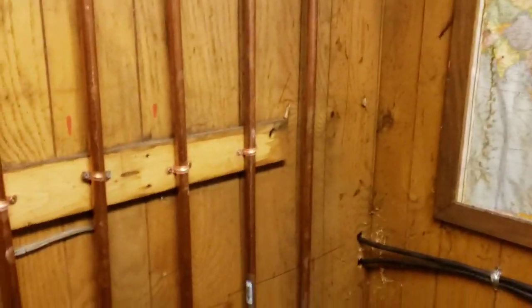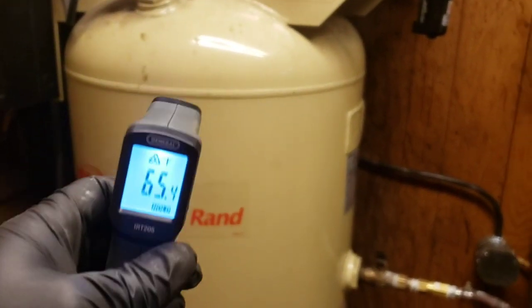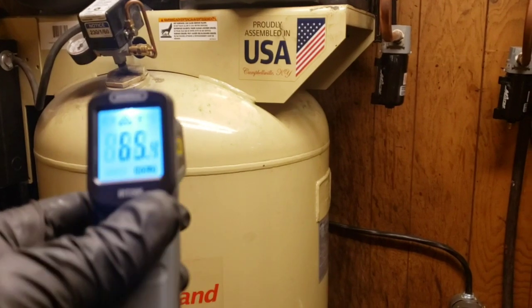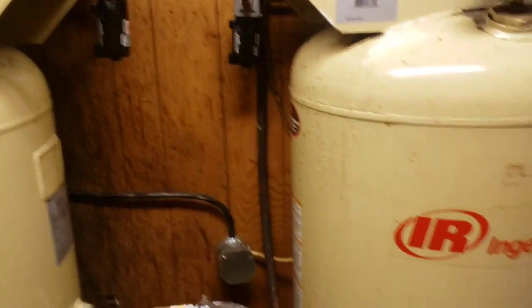Anyways, that's the setup. Right now, we got a little infrared thermometer, whatever you want to call this, and we'll do some testing on this. This is not completely accurate, but it gets you in the ballpark.